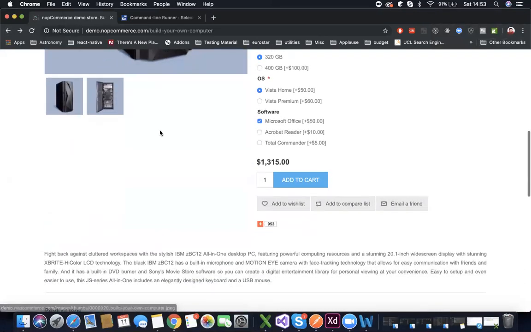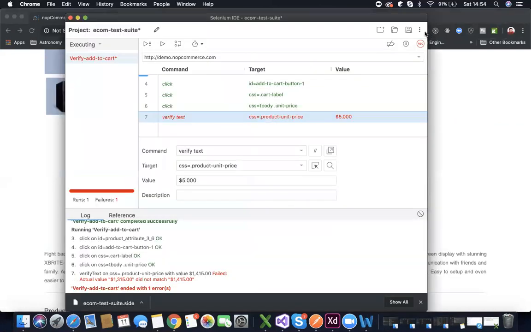He's asking that on this page I keep my verification point and then proceed to add to cart. So you want to record this value, right? Yes. That you cannot do in Selenium IDE. You have to do it only in Java. That is the reason why we have to go ahead. This is just a very basic introduction to automation. These are the limitations of IDE recording.